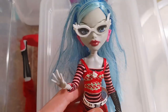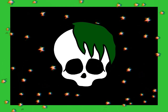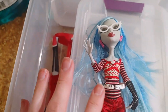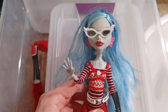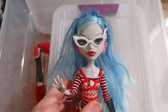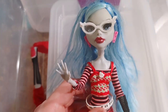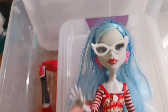What's up guys, how's it going? Today I'm going to be doing a restoration on Ghoulia Yelps' first wave signature basic release, whatever you want to call it. I already have all my stuff together, a lot of it I tried to already prep so I can start cleaning her and restoring her. I thought I would make this into a thing — I will see how dedicated I get into doing this little series of the first waves. I'm onto Ghoulia and it made sense because I just did Cleo and Deuce, and Ghoulia is best friends with Cleo, and I like to think she's really good friends with Deuce as well.